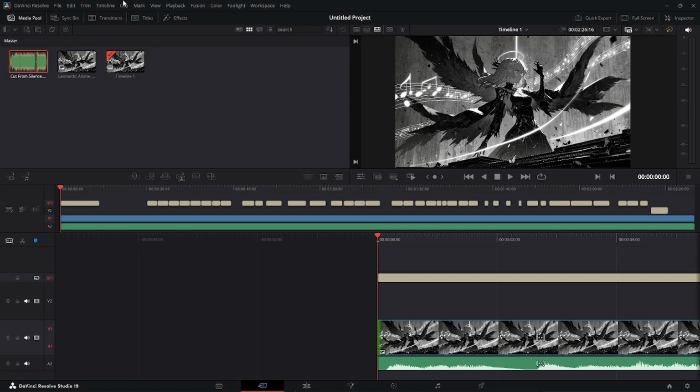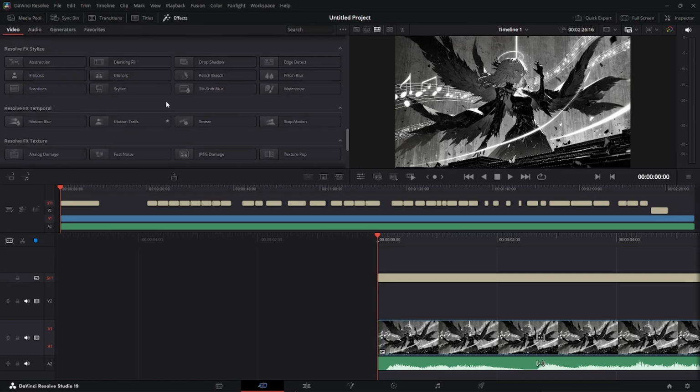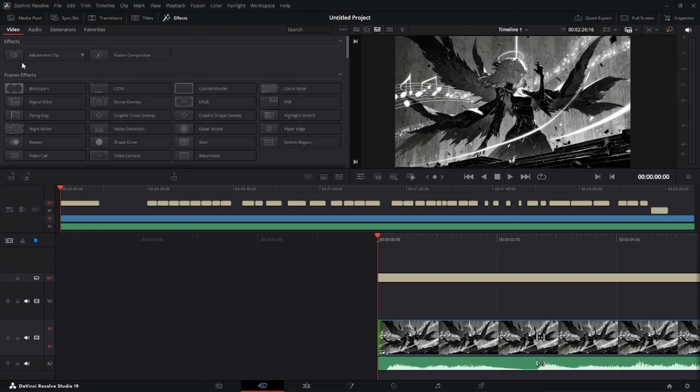In your media pool, it's up along this line right here, we want video effects. In addition to what DaVinci has if you have bought it, there's also a lot of free stuff you can find and download for overlays. There's all kinds of stuff out there. Take a look, see if there's anything you like. A lot of times the stuff that's in DaVinci meets what I need, but there is stuff out there you can find that's totally free. They're all very easy to install. Just look around, see if there's anything you like.